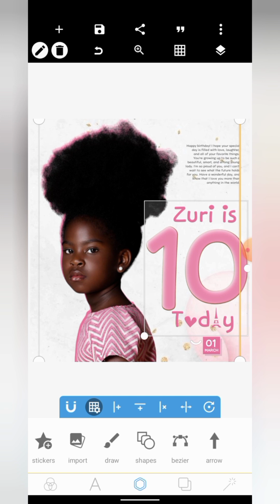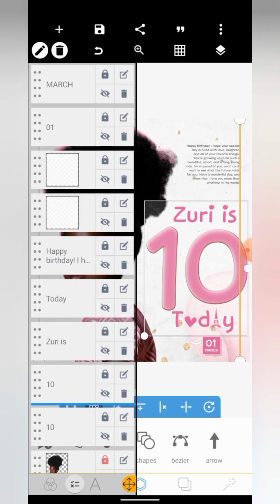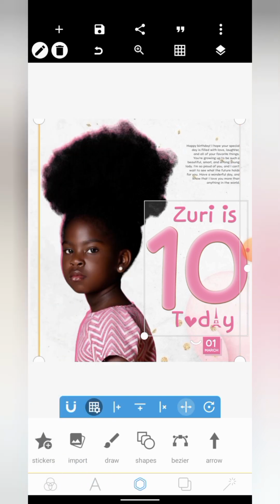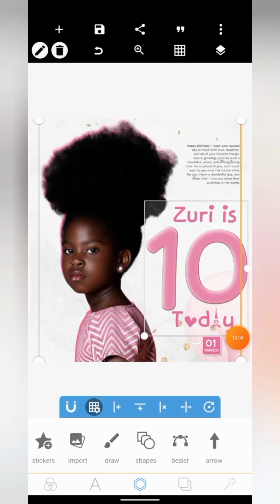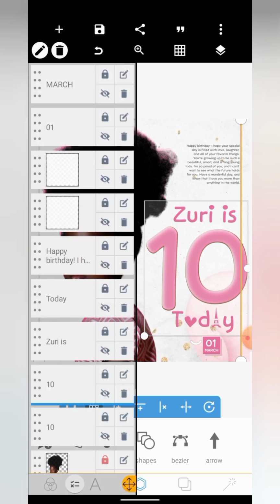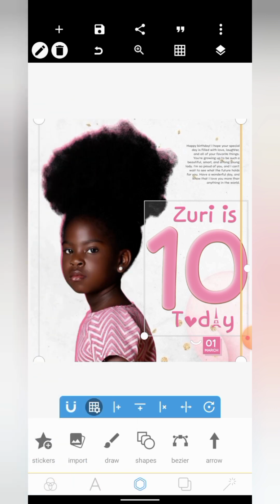Now that I've made it 96, and this is 4, and this is 96, everything must be in between these two spaces, in between that line. I get it. So I have to make sure that I adjust it to that. All right, so that is it about alignment.